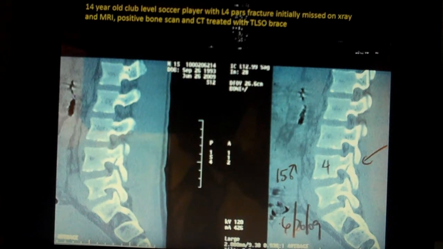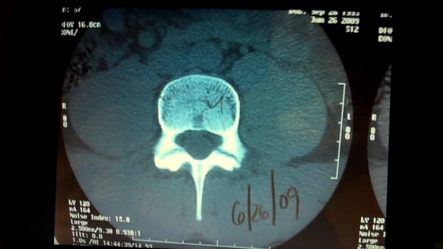So what do you think of this CAT scan, Nick? This is a 15-year-old. When he first came, he was 14. Now he's 15. This is the date, and here's the CAT scan. What are your thoughts? So it doesn't look so bad. So can he play? We'll get to that in a second. Go ahead, Nick. You can see it's labeled for us. So L4 pars fracture. This one's actually complete on the other image, and you can see mild sclerosis about it. So it looks like there was something going on chronically. It's got bilateral injuries.